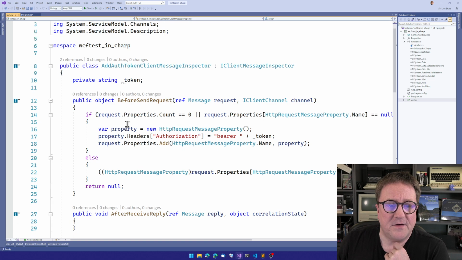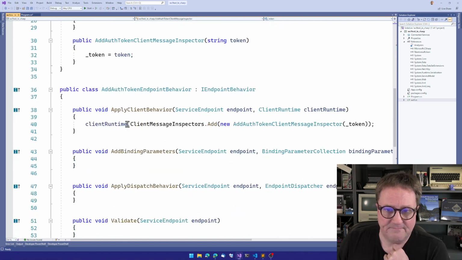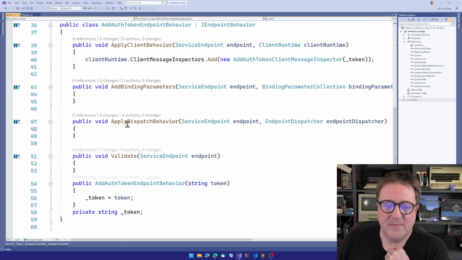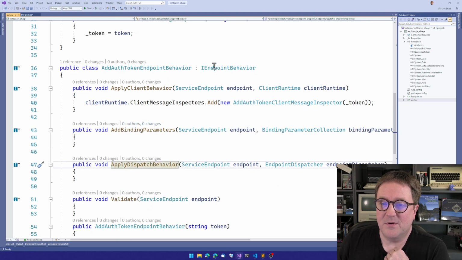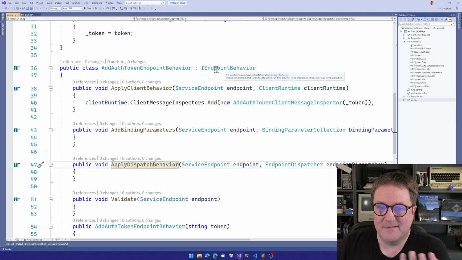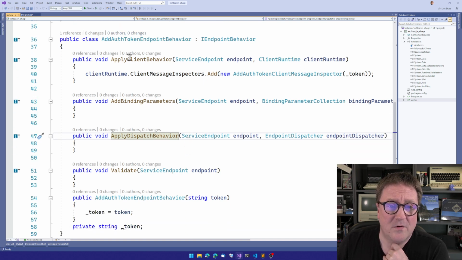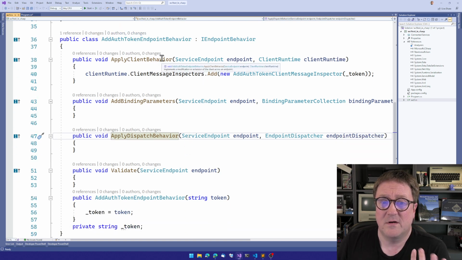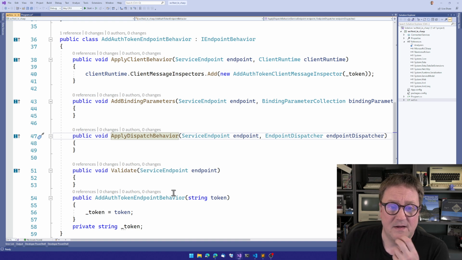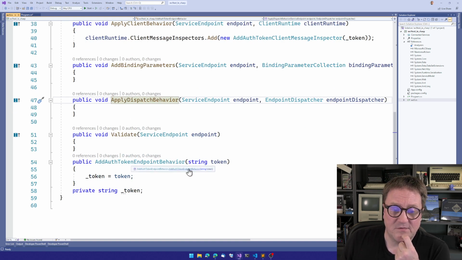These are two classes. One of them is an endpoint behavior type, and there's an interface for that, IEndpointBehavior. So I created my own called OAuthTokenEndpointBehavior class, and we can pass a token to that.